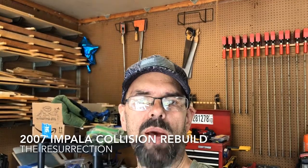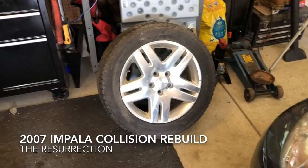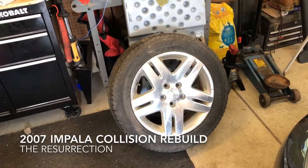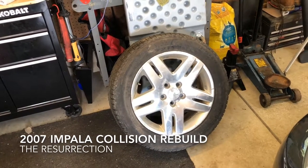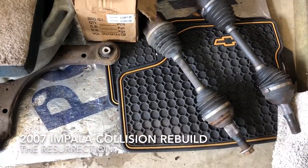We did a little shopping today at the U-Pull junkyard and picked up a few things. One of the major coups of the day was a replacement aluminum wheel and tire for the silver car, the 2007. And more importantly, I picked up a drive shaft, a CV axle for the driver's side. That was the last thing I needed to get this thing set back down on its own suspension and move under its own power.